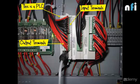In a similar way, we will program this PLC using this programming cable. Now, that's the programming cable. We have to make a program in the computer, then we have to download that into this PLC, which will remain stored in that. So it's all about programmable logic controller. That's what PLC stands for. Programmable logic controller. A controller which can be programmed using various logics. Logics can be if, else, or, and, not. So that's the logic which we use in our day-to-day life. The similar logic we can program in a PLC.